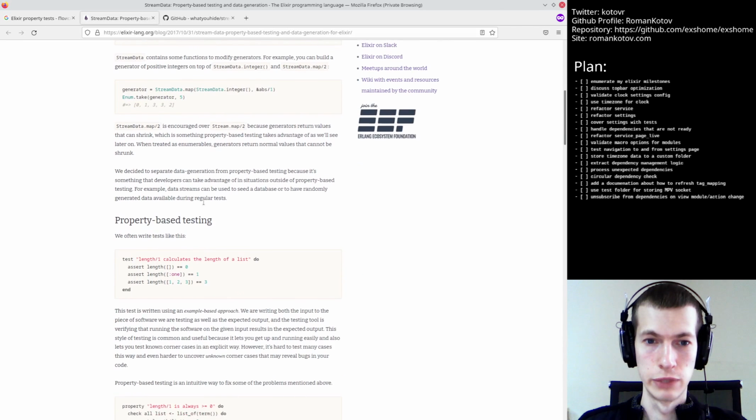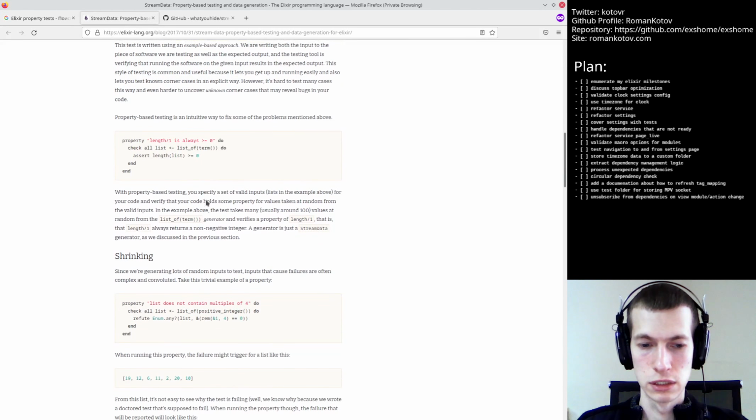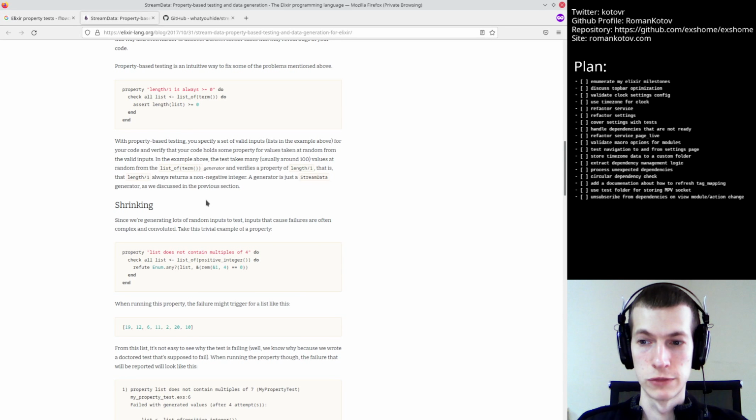So actually we can generate some random data and run, we can generate sets from random data and run our functions or our parts of code on each set that we have generated. It's very useful for some boundary cases.